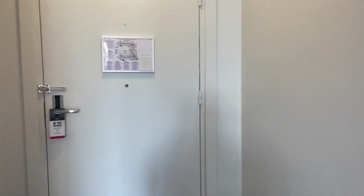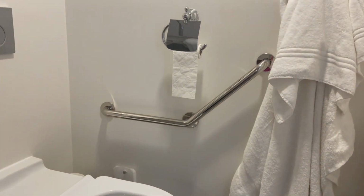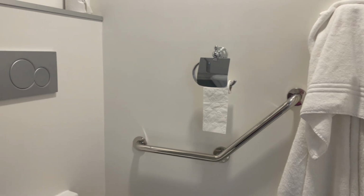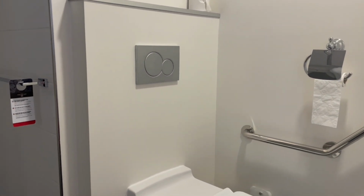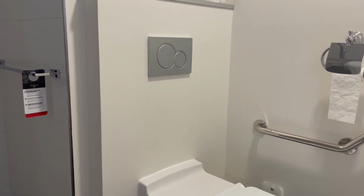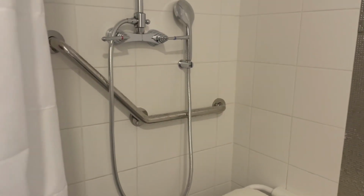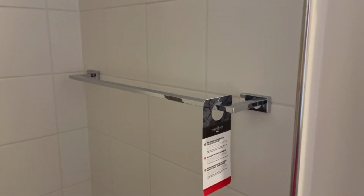This is just the door for us to exit, even though the garden has a gate. And then this is the accessible bathroom. So there's a barrier, or bar, should I say, for the lavatory. There isn't a grab rail on the side, which also isn't what other Disney hotels have. So that matches, but they should have one, I think. This is the mirror. Then this is the adapted shower. So they've got a waterfall shower, but you can change it to a normal shower head. And then you've got the accessible seat, and it's got rails in the shower as well. And this is where you can hang your towels.